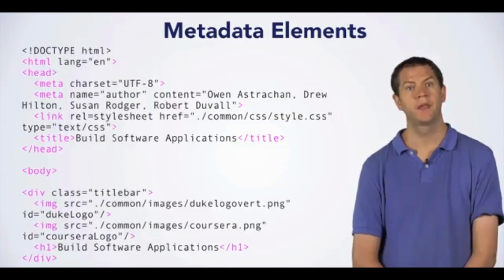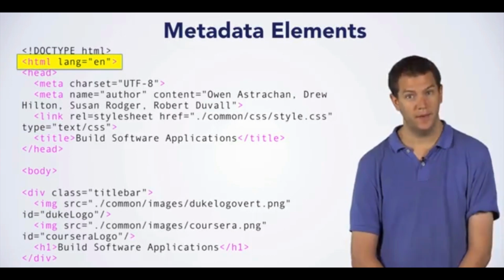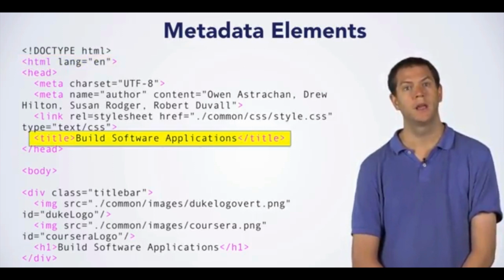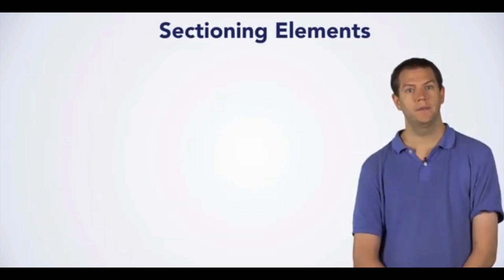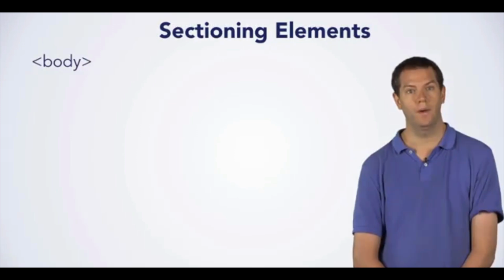For an example, here is the beginning of the HTML from DukeLearnToProgram.com. The HTML tag, the head tags between which other metadata goes, such as the title tags. Next, we see examples of sectioning elements. The body tag is a sectioning element. The start and ending body tags define the body of the whole web page.